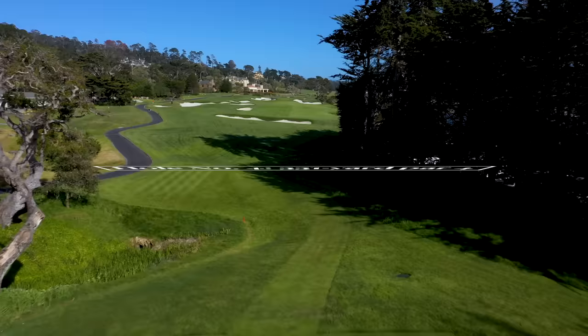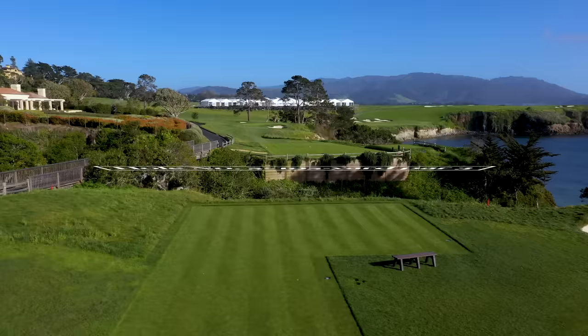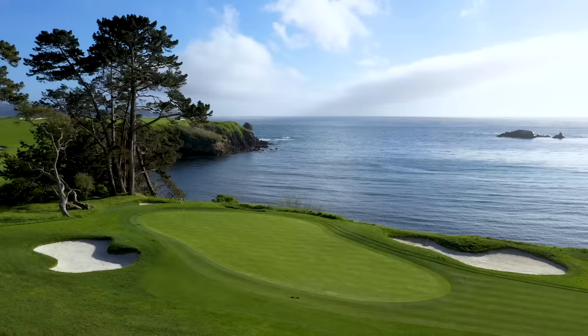Four runs along Stillwater Cove — a tiny par 4 that yields to a pinpoint wedge. It's a narrow target and opening to the green, but anything on the putting surface is a birdie putt. Then comes the one they call the new fifth, even though Jack Nicklaus designed it a quarter century ago. He replaced an indifferent inland par 3 with this sensational one — about 200 yards; aim it a little left and you'll bounce toward the flag.